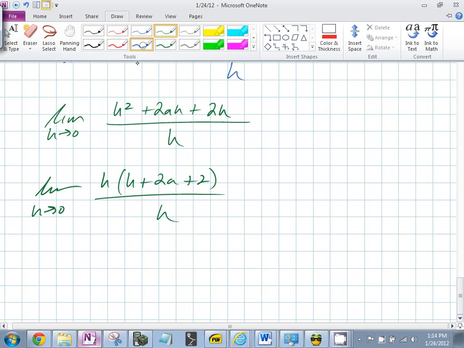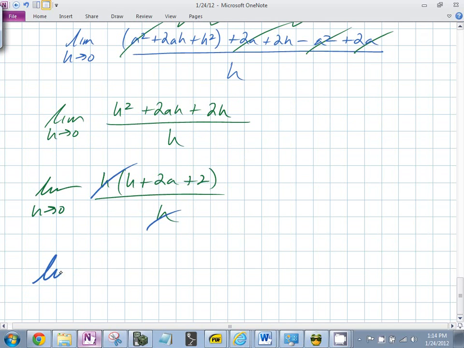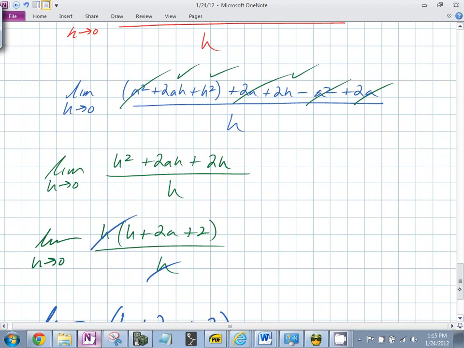You have to say h a lot and it sounds weird. So you have the limit of h plus 2a plus 2. Is that correct? No? Did I do something wrong? You cancel the 2a. What did I cancel wrong? Yeah, that shouldn't have canceled. It should have become 4a. Oh! That was negative. It should be negative.